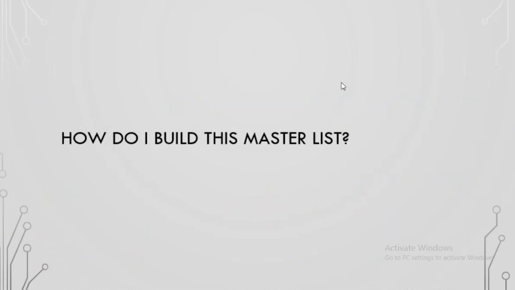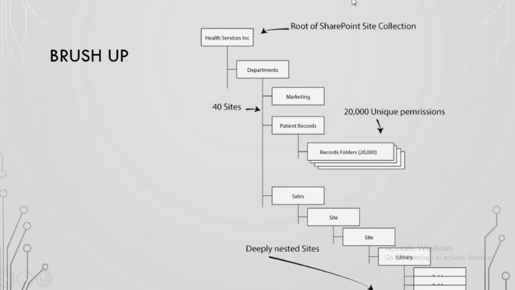So now the question is, that's great, Kareem, that looks like a great plan. But how do I build this master list? There could be hundreds, there could be thousands of items in there. It's SharePoint after all, and there could be a lot of content that we need to audit. And that's correct, there could be a lot of items, and depending on the size of the content that you're auditing, there are manual things that you could do, and there are tools that could help you do some things.